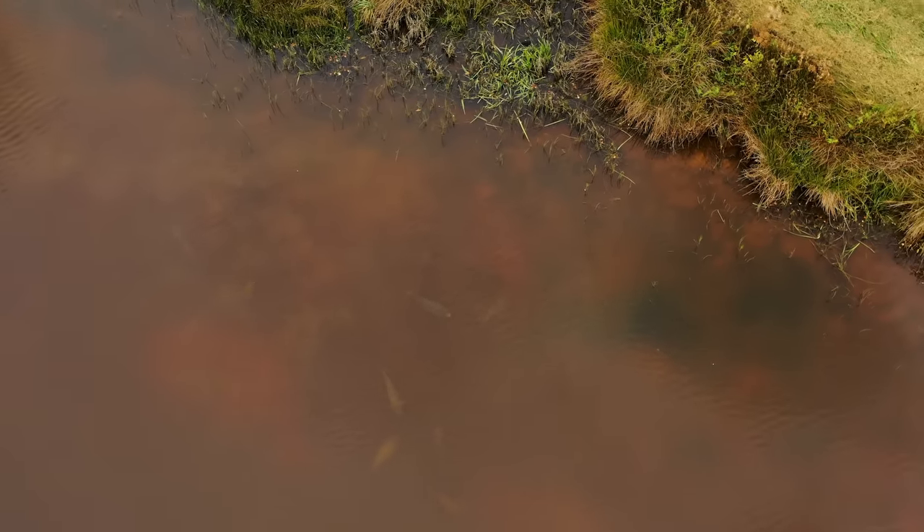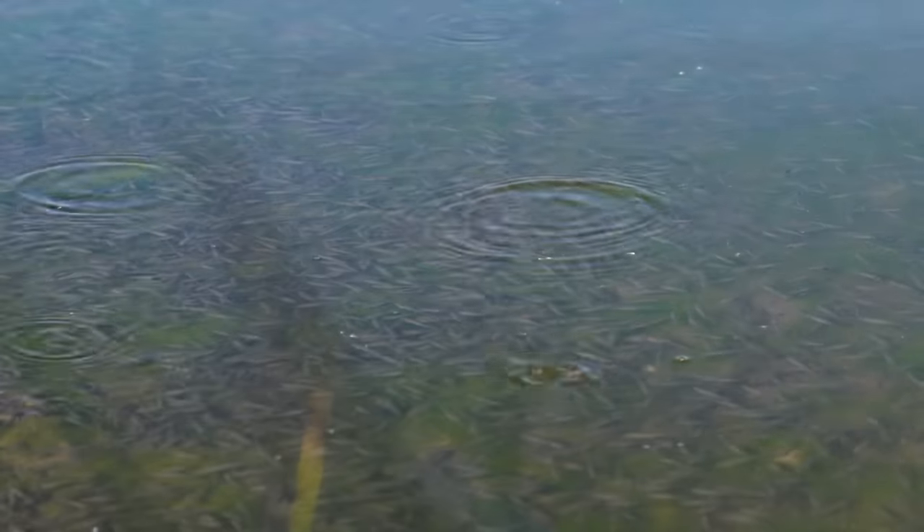Another thing that's worth looking out for is baby fish. You probably won't be fishing for these fry or tiny roach, but if you find those shoals of little fish, there's often likely to be bigger fish nearby — especially if you're seeing little fry scattering on the surface or shoals of roach darting past, then there's probably a perch or a pike not far away as well.